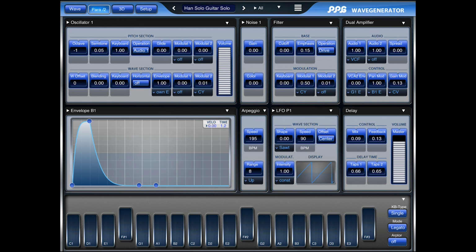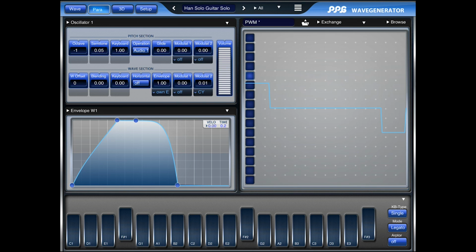So just using these modulations, we're not really even getting into the wavetable stuff. Just using these modulations, we can get some really great sounds. I've been having a lot of fun with this. So let's get into the wavetables themselves, because there's a few things in here that I'd like to show you that will hopefully make things easy for you.